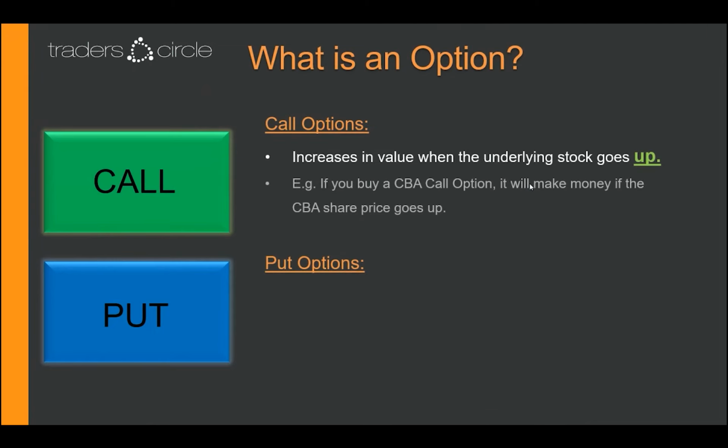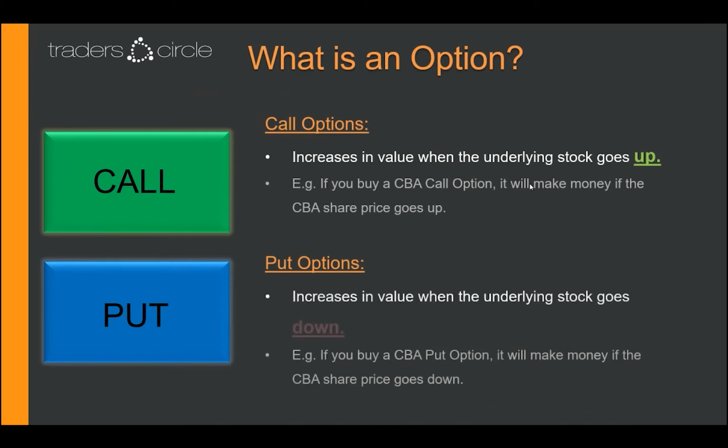So, for example, if you buy a call option on CBA, right? We all know CBA stock, Commonwealth Bank. If CBA share price goes up, then so does the value of the call option. Okay. Put options, on the other hand, are the complete opposite, right? Which is why they exist. So in this case, put options increase in value when the underlying stock goes down, not up. So for example, if I were to buy some put options on CBA, then the value of those put options would increase as CBA's share price fell.